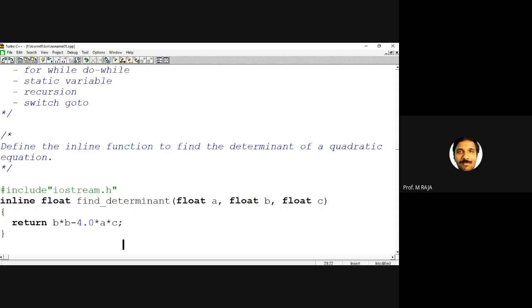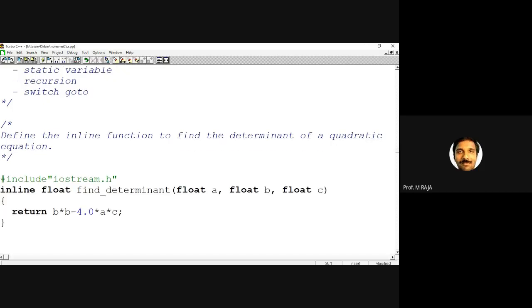The determinant b square minus 4ac is computed and the value is returned to the calling place. The return type is a floating point one.